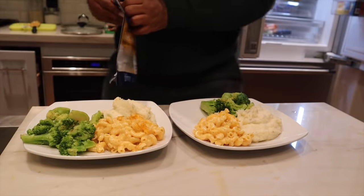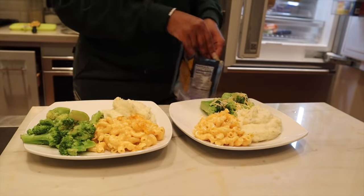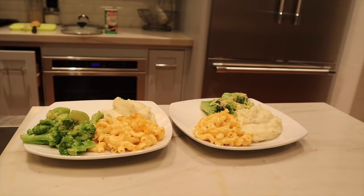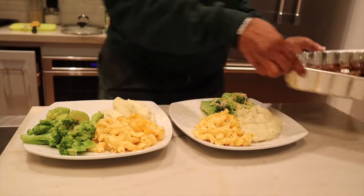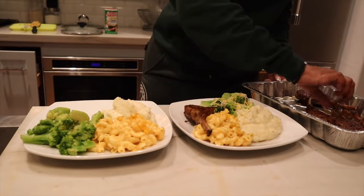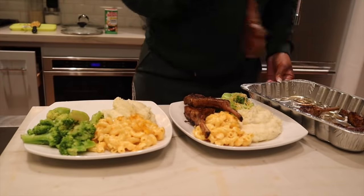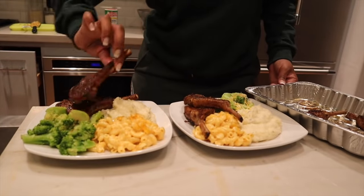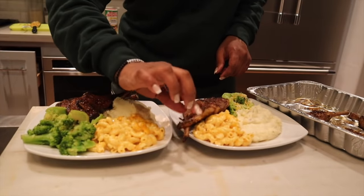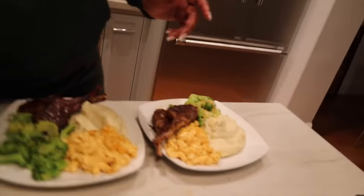Okay, y'all. So for mine, I would put cheese on my broccoli. And to finish it up, lamb. I want mine well done. Boom. And this is the finished product. Hold on, y'all.